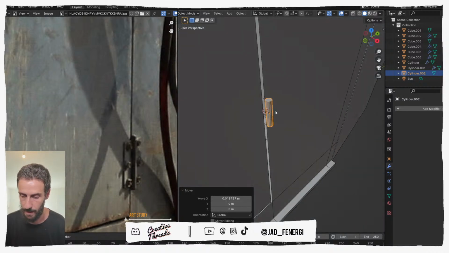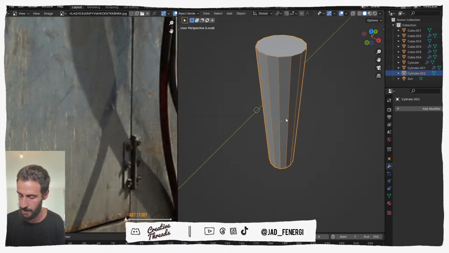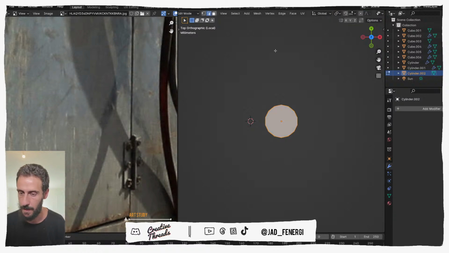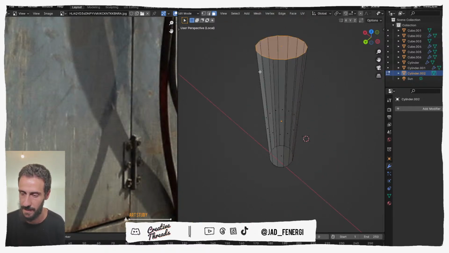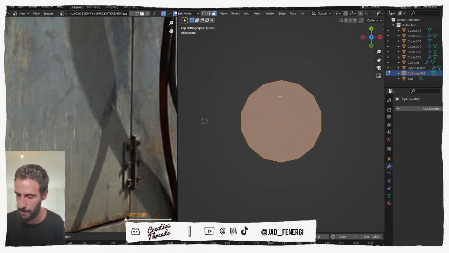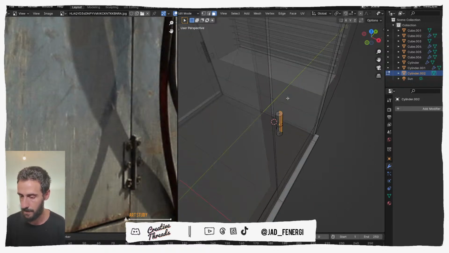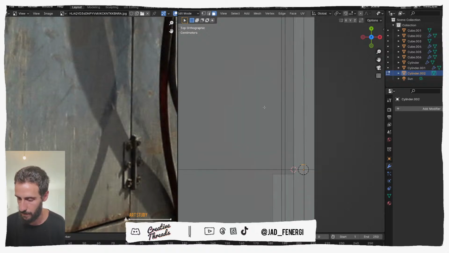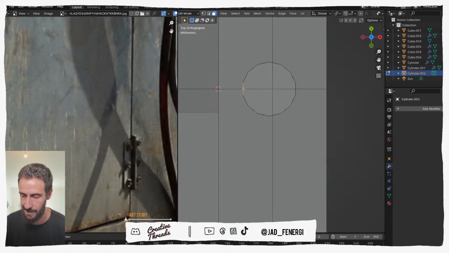So what we want to do is isolate this so we don't see anything else. We're going to go to the top view, press Tab, and we want to pick these two faces. So just press Alt-Z actually, go to the top view, and you have to pick these two faces only. And we want to make sure that these are the faces that are facing the generator. So let's make sure that we're doing this. They are not. So instead of these two, we want to pick this one, which is easier actually to use.